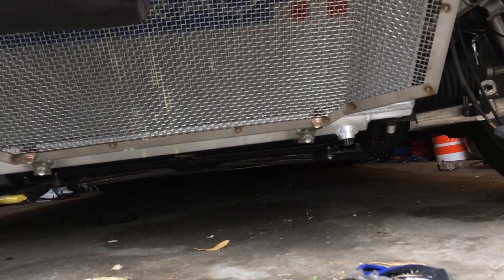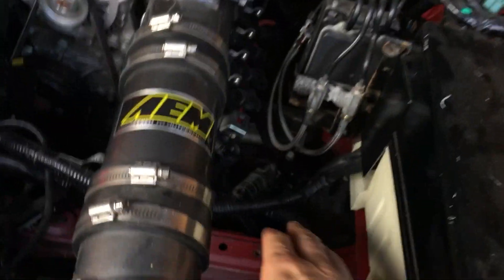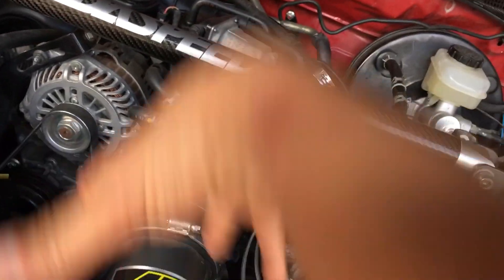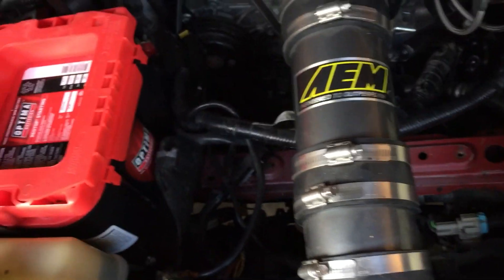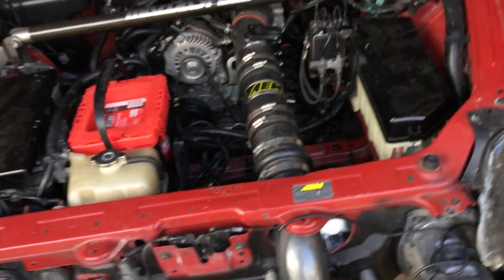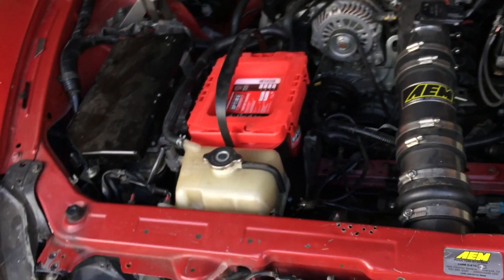Other things I'll be doing for airflow to the radiator: I was thinking about an under tray to go under my intake, but if I put that there I'll just be blocking airflow going to the back of the radiator. With the battery, I'll be relocating that, so there'll be nothing down there and there'll be airflow going through. That should improve cooling. The plan is also to relocate the battery to the trunk.